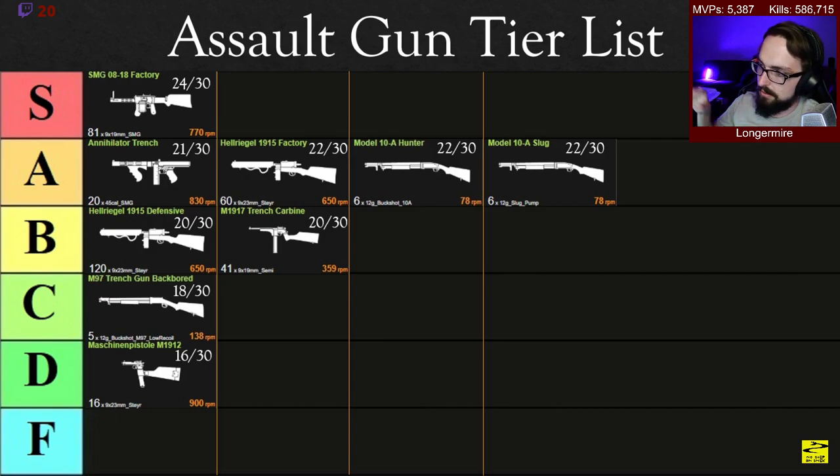I'll probably put the rest of the guns on this tier ranking at some point, but I think the 10A slug is arguably meta for some of the smaller game modes, and it at least has good versatility. It's usable in operations. I think the 1900 slug doesn't quite get there because of the usability problems.